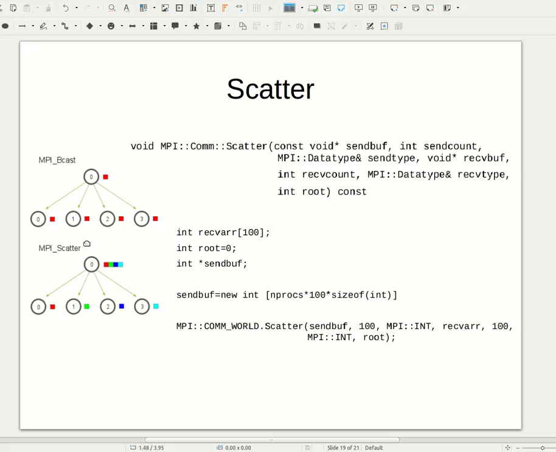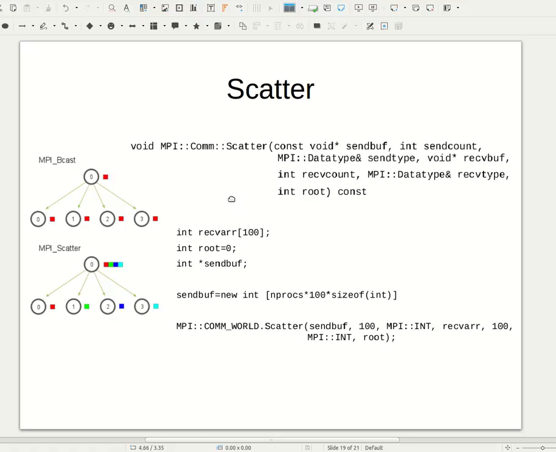Both of them are collective communications and must be called by every rank in a communicator, but they actually perform different kinds of operations. In a broadcast, you're sending the same information to all the ranks. Here it's a red box on root 0, on rank 0, and then you are duplicating the same information on every other rank. But a scatter operation is a different thing. On the root rank, you have 4 different pieces of information, and then you are sending different pieces to different processes, and that's called a scatter.